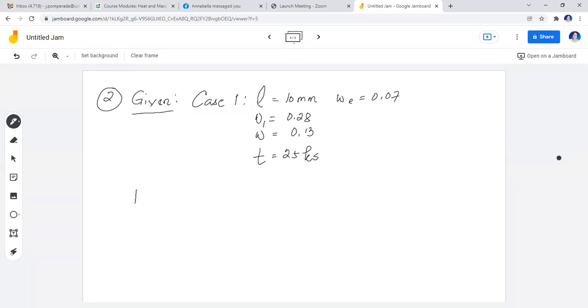Okay. Now, required, this is for case 2, when this time your length is 60 mm. Your initial moisture content is 22%, and your final moisture content is 10%. Okay? These are your information and of course the data in the table. Now, what do we do with the data in the table? In the first place, what do we do with it?